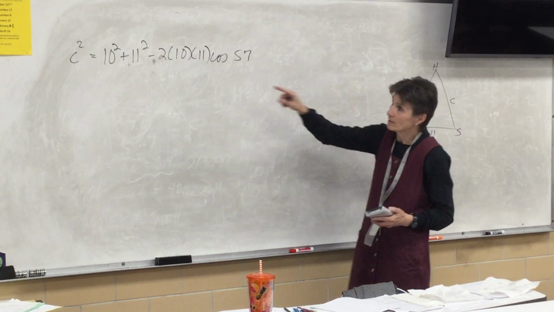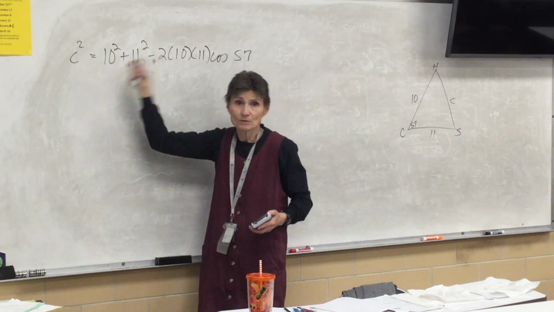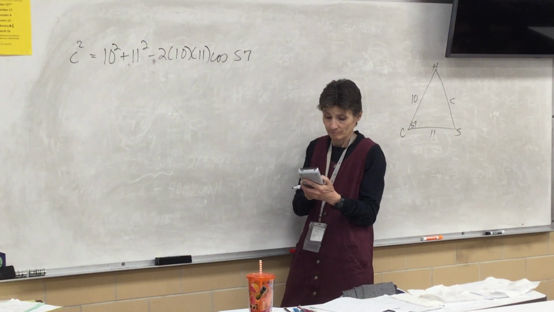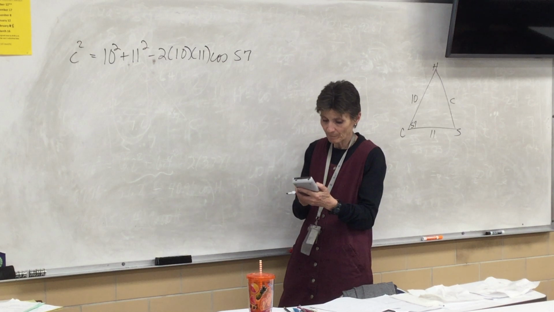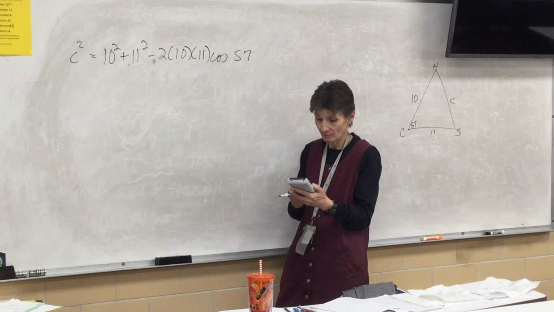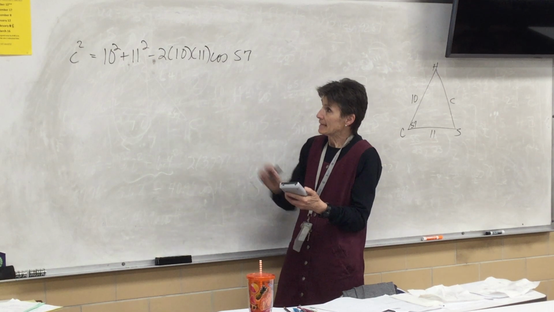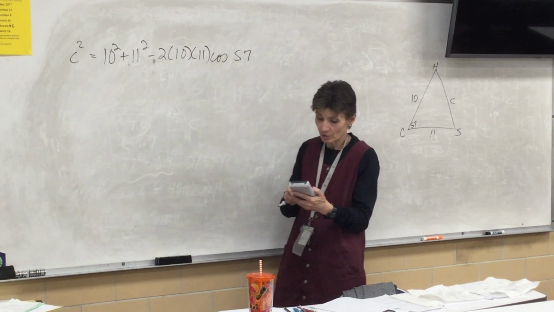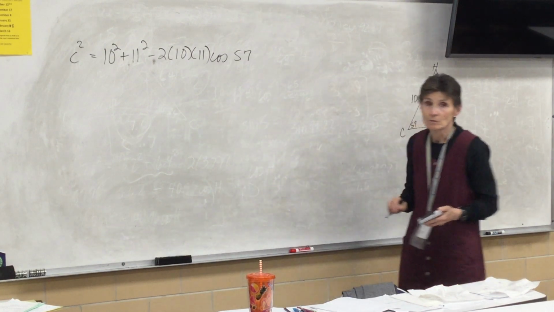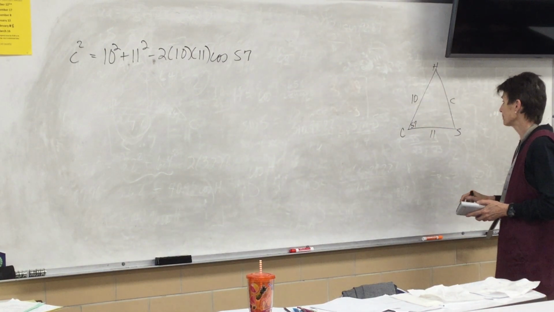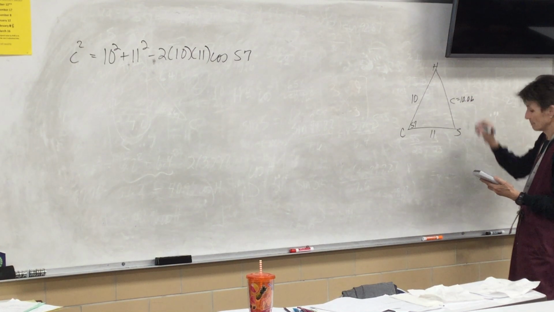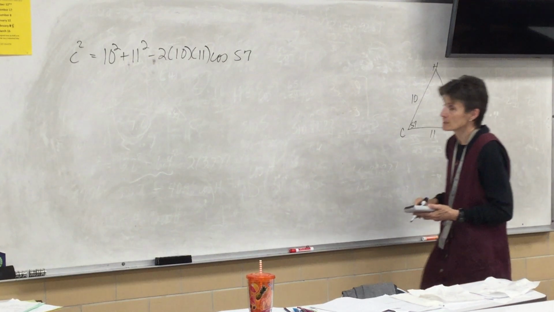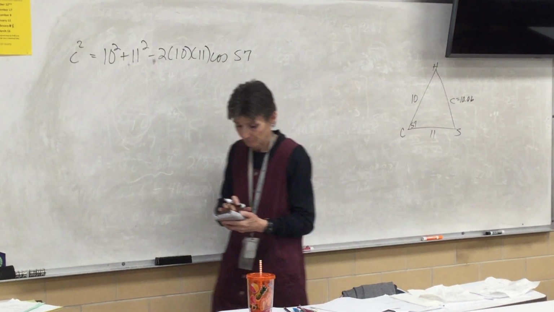Because you are solving for a variable that's already by itself, you can type it in. You can do it in pieces if that makes more sense to you, but don't do any rounding off. And again, you're going to get c squared, so you're going to have to square root that. So second square root, second answer, and you get 10.06. 10.06 for side C.